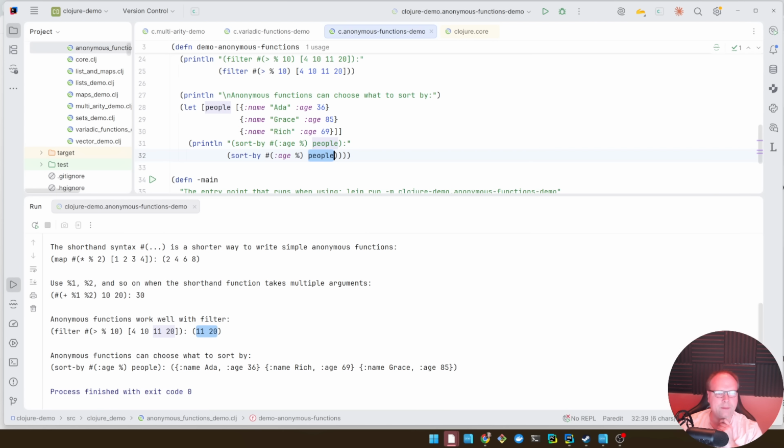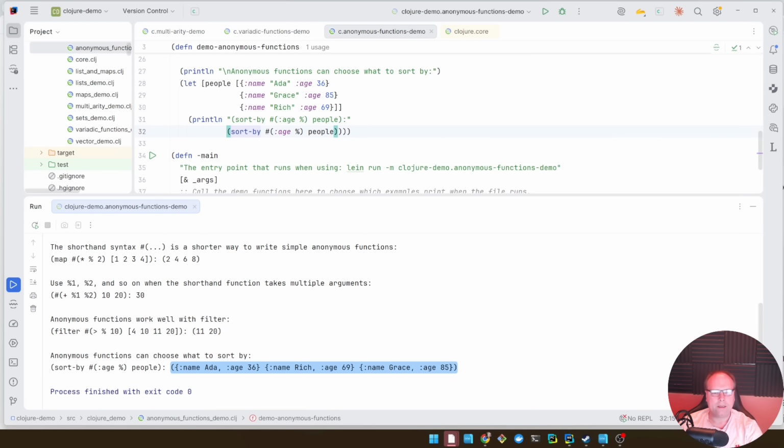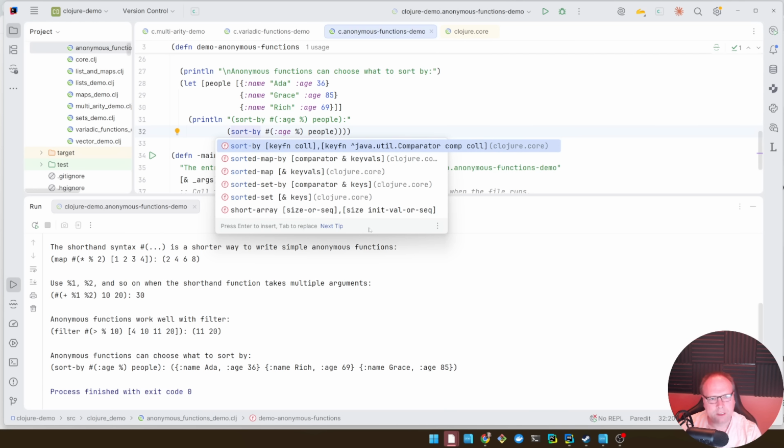In this situation right here, it's people. So we actually put in this whole vector right here. It will get one value at a time. It will get a map at a time. And then we say we need to sort by age, and then we will have a sequence returned right here, and that's exactly what we have right here. So now we actually have our maps sorted out. It is sorted by age, where the lowest is out first. Yeah. It is actually quite cool.